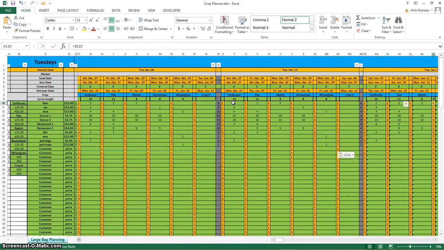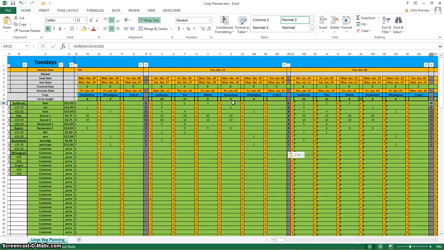But if it comes to this week, if there's a little change, I can just change it. So let's say Bob here actually wants 4 sunflower and actually just 1 pea, and everything else is the same. Jack decides he wants 2 sunflower trays and 2 pea trays this week, so we add those. And then we bring in a new customer, Sammy, at $15 for large bags, and Sammy gets 1 large sunflower, 1 large radish.